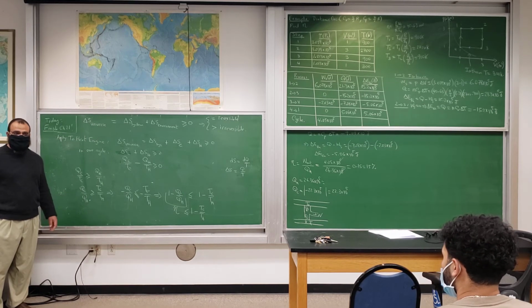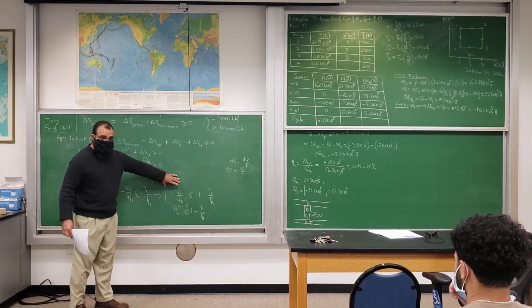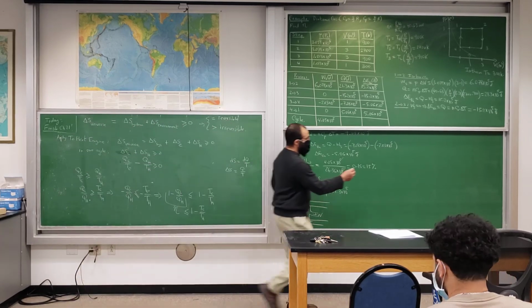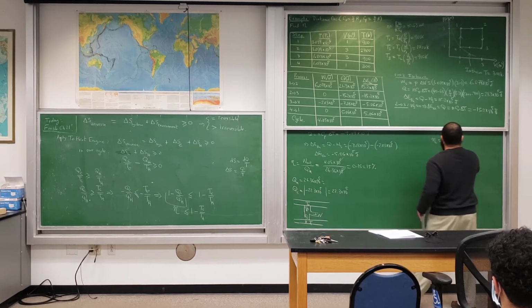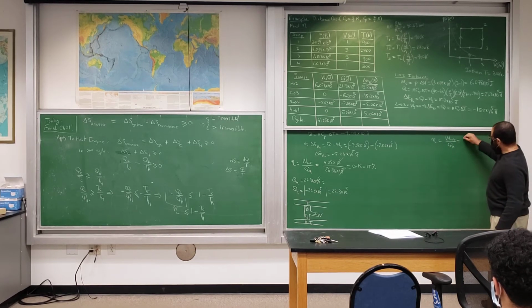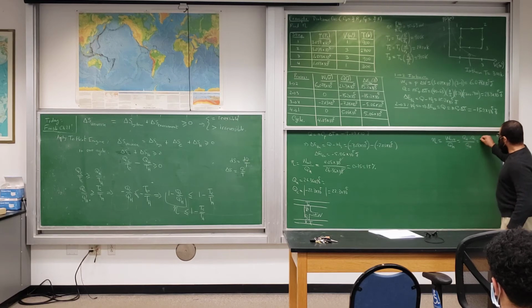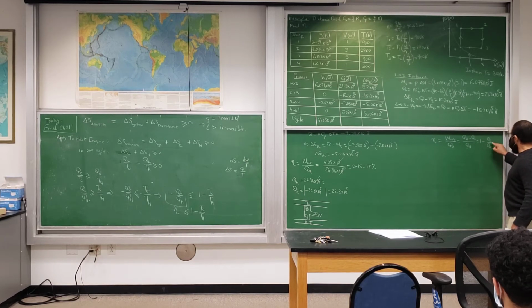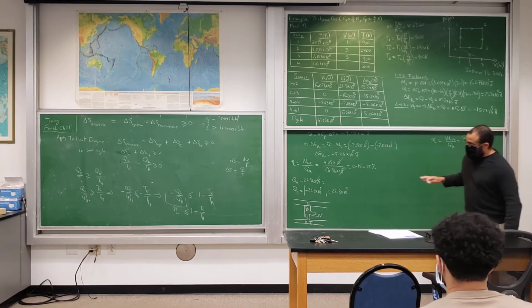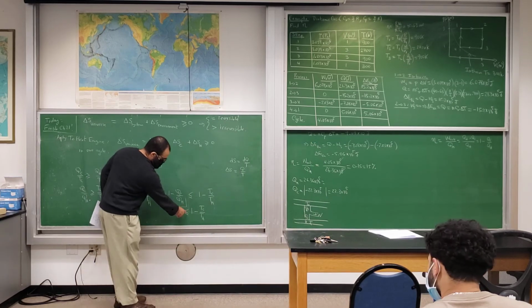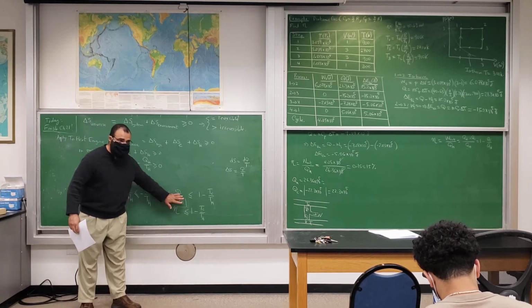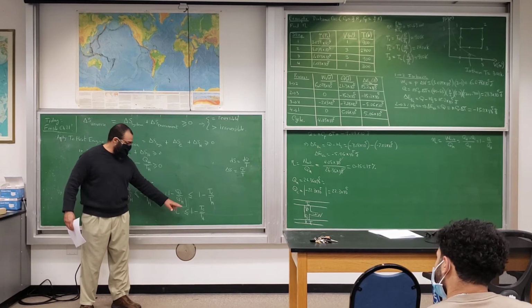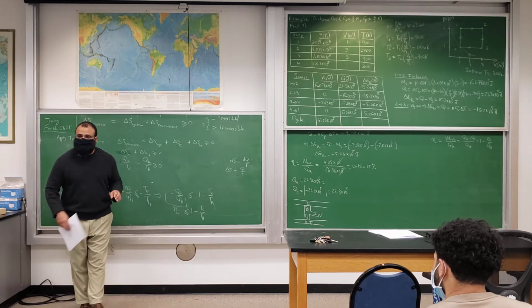Can you repeat what you said? So by definition, this is the thermal efficiency. Remember, eta was equal to the work out divided by QH. And the work out was the difference between QH and QC. It was QH minus QC divided by QH. And QH divided by QH is 1. So that's the thermal efficiency for any engine. And it says the thermal efficiency is always less than or equal to 1 minus the temperature of the cold reservoir divided by the temperature of the hot reservoir. This is for any engine. If it's reversible, then you have the equal sign. If it's irreversible, then you have the inequality. It's always less than or equal. All right, so that's that.